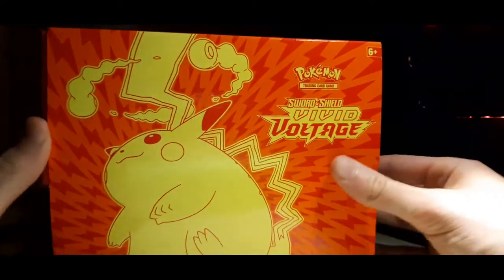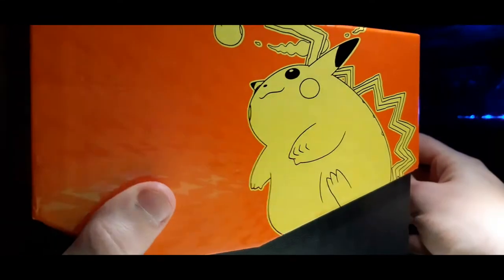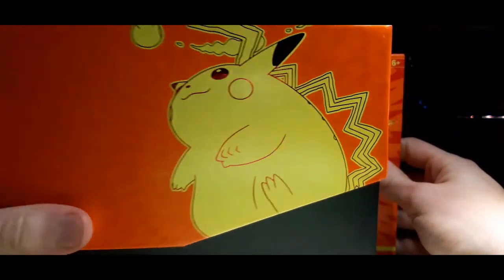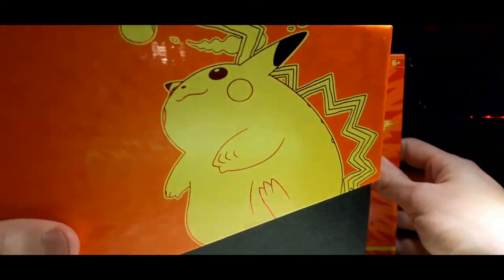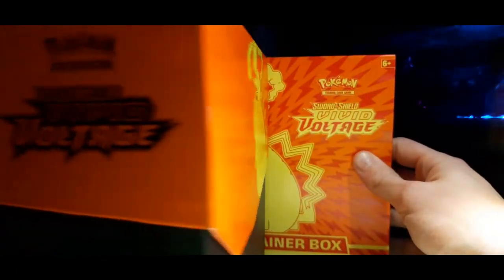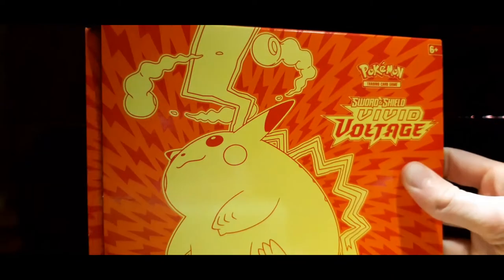Alrighty, let's take it out of its package and the book itself as well. So far, what I can see from the reflections is the Pikachu's eyes. Yeah, there it is. So all the black spots on the Pikachu are shiny. The same is here on the top. I can't show it right now. Let's have a look at this cover right here.